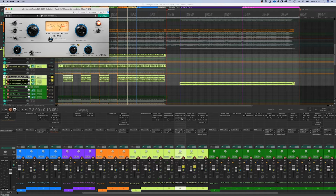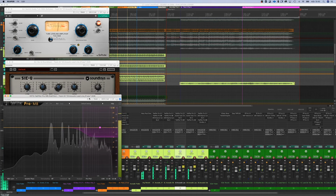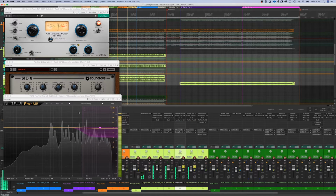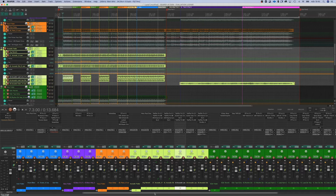And I'm compressing them using Summit Audio, PLA 100 from SoftTube, and now classic for this mix, Presence Boost using CQ, and then the top end de-essing trick. So if we remove the plugins, the FabFilter Pro Multiband just softens the transient a little bit. So that's the acoustic guitars in the main mix.